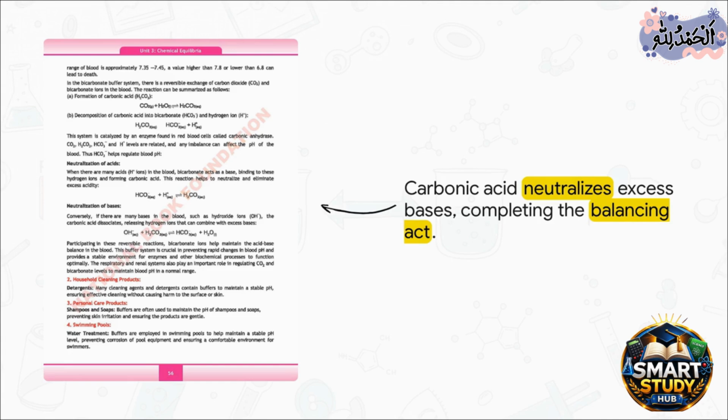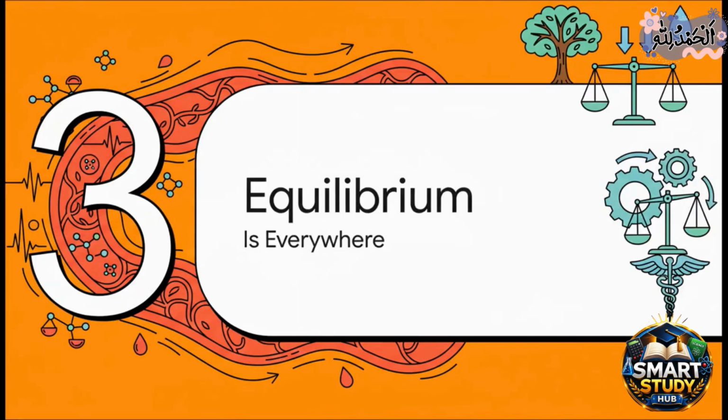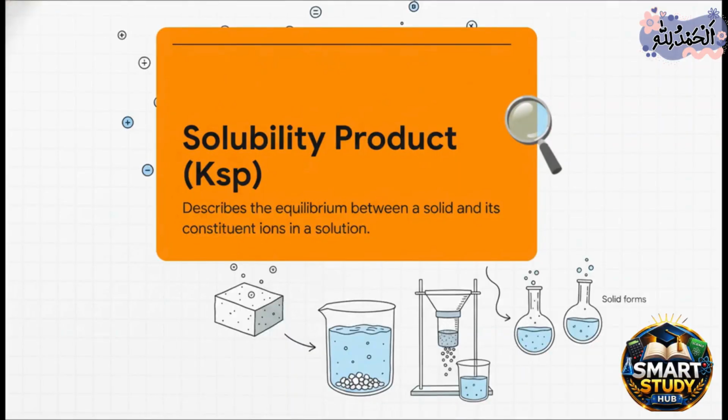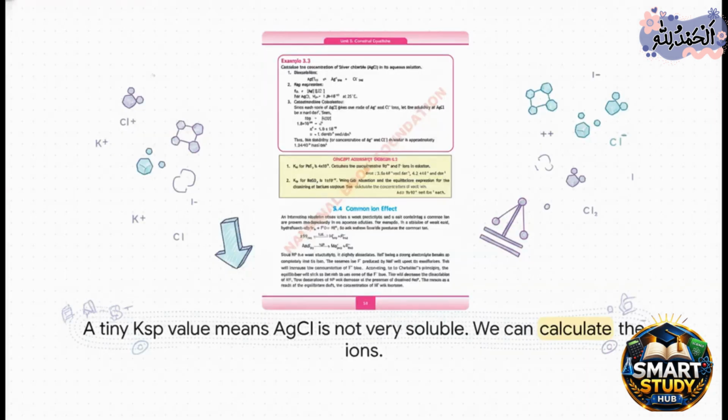And there you have it. Mystery solved. But this whole idea of equilibrium, it's not just some cool trick our blood does. It's a fundamental principle that shows up all over the place. In manufacturing, in medicine, in our environment. It's truly everywhere. So let's look at another type of equilibrium constant, the solubility product, or Ksp. This one answers a really basic but important question. How much of something can you dissolve in, say, water, before it just stops dissolving and starts piling up at the bottom? This is super important for things like purifying water or even predicting when solids will form in a chemical reaction. Let's take silver chloride, for example.